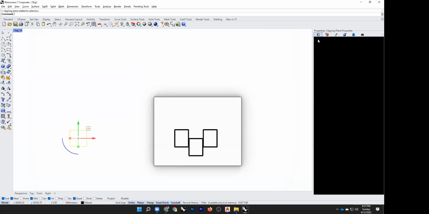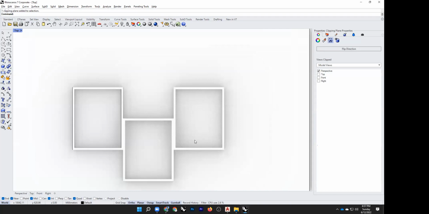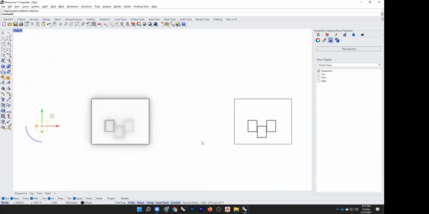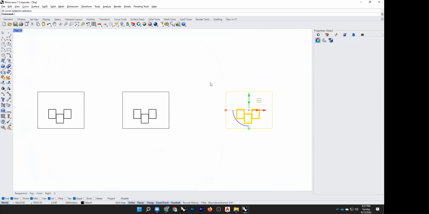Oh, really? I will just turn this off. You can see now. So if we have this kind of image, you can instantly create a very fancy plan drawing. You can overlay the 2D drawing on top of this shading, so the drawing suddenly becomes very, very rich. That's what I wanted to share with you guys.